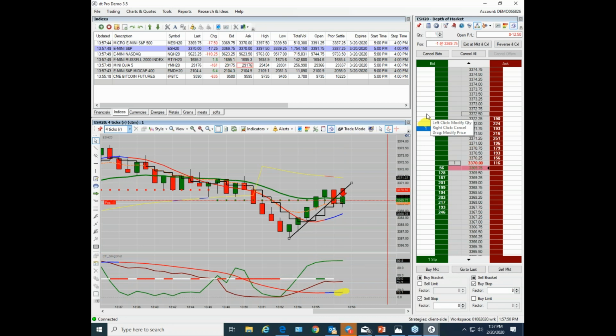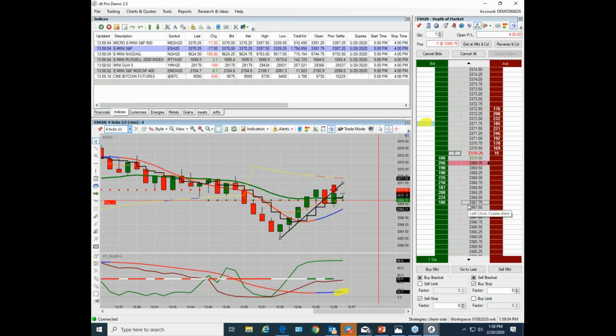So you notice how I did the brackets, right? All I had to do is click on this, and that placed the stop loss right behind it. So we're just waiting for the market to break down. The fact that this is blue is probably the reason why we're getting some grief here. The black step line getting into the cycle is not necessarily good for the home team either, but it is what it is.